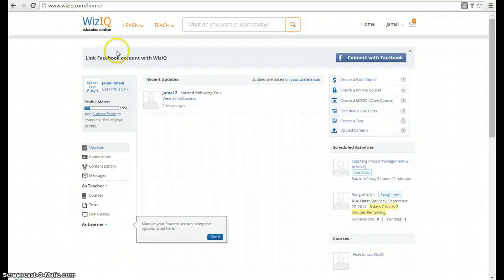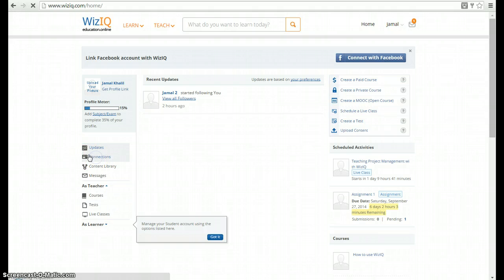For instance, as a teacher, one of the main things that you want to do is set up a course and be able to teach it. Some of the important areas, though, before we get to creating courses, I want to tell you a little bit about connections.